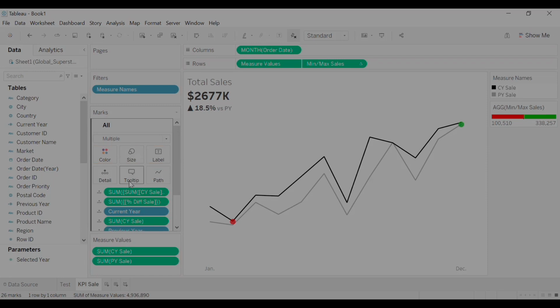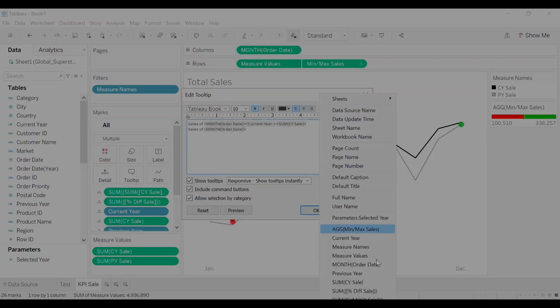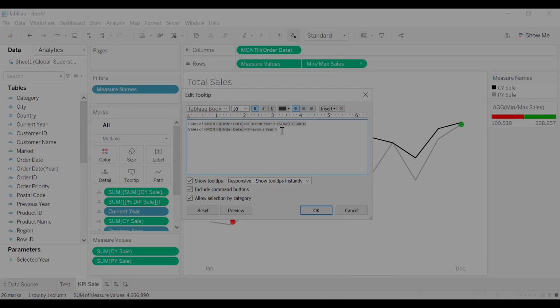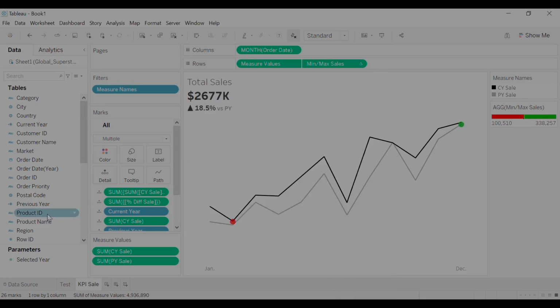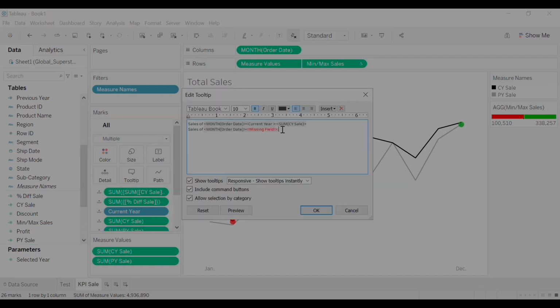Now if I go back to the tooltip, you can find it in the insert. Where is the previous year? Okay, it's over here. And then same thing, I need the sum of sales of the previous year. I don't have the sum of previous year, so again, I need to drag the previous year sales under marks to be able to insert it here.